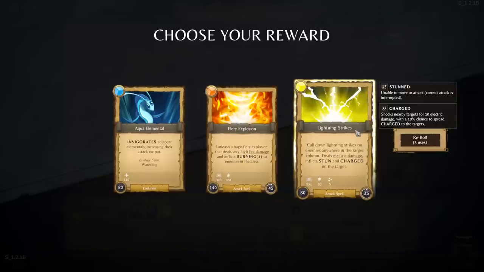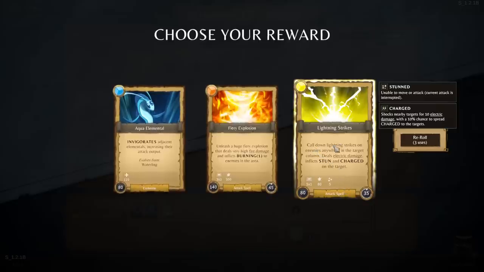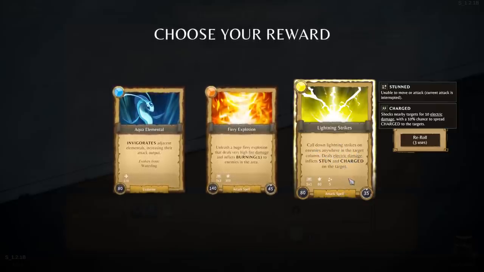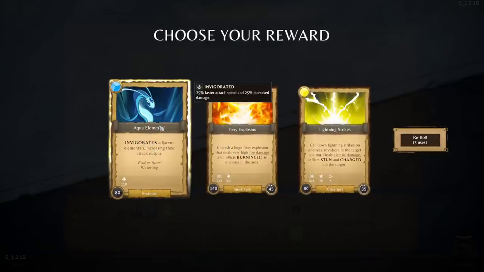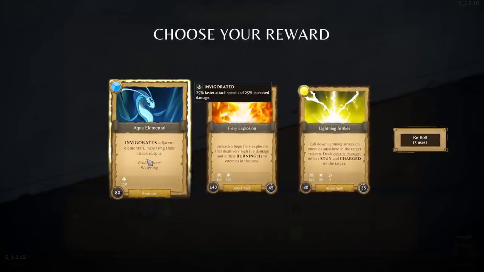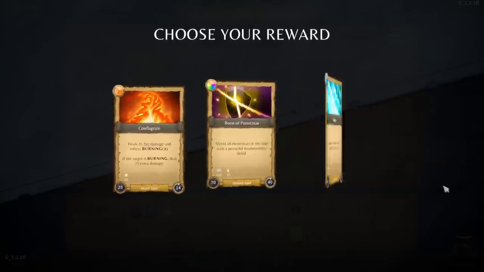Fire explosion and lightning strikes. 5x1 is like downwards. Hold on, a lightning strike on enemies anywhere in the target column. Deals electric damage, inflicts stun and charge on the target. Okay, I'm not sure about invigoration. This is permanent. Adjacent elementals. I'm not really sure about this. Let's roll here. Lightning strikes is good. Let's roll. We can find better things.